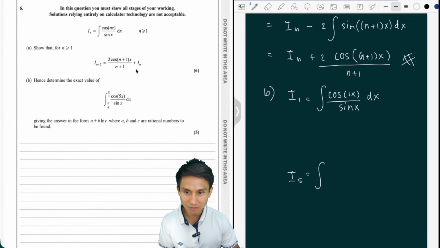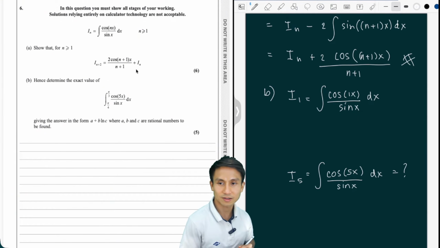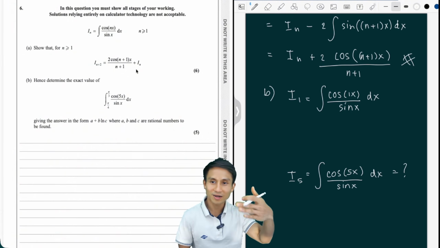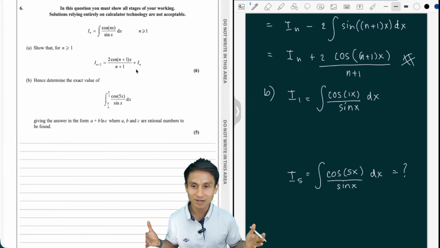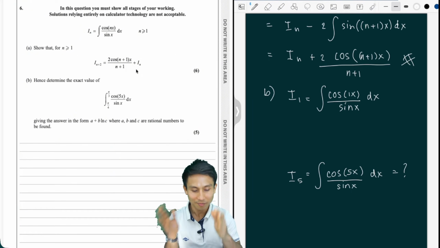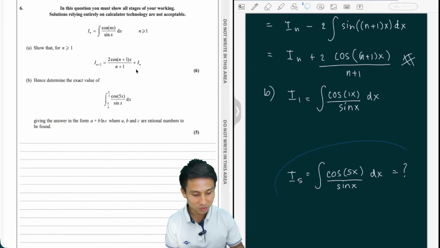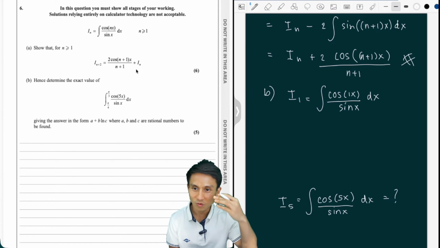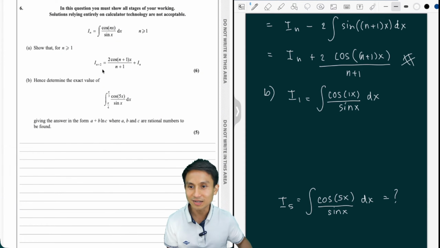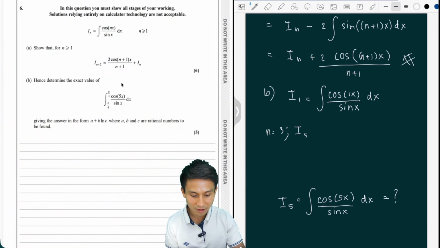So ignoring the limits for the time being, we have that. This is what we want to find. But of course, we're not going to integrate it directly. We're going to use the result from part A. Now, how do we do that? If we think about how we go from anything to 5, the intermediate I we should get is probably looking at this one. So how are you going to get 5 from n plus 2? That is to substitute n equals 3, right? So if n equals 3, you get I5 here, which is I3 plus 2.